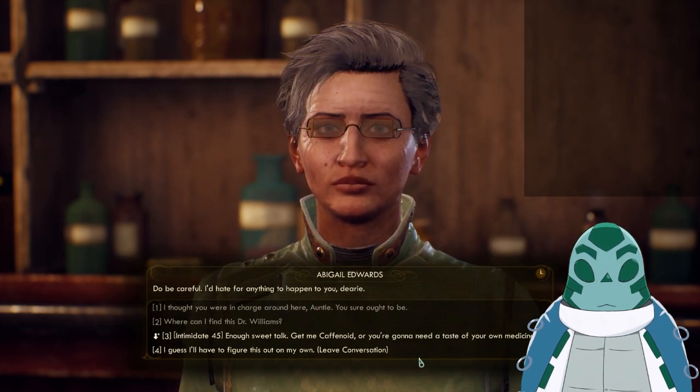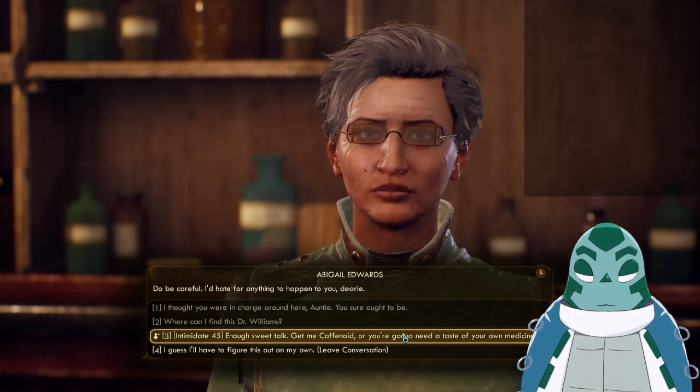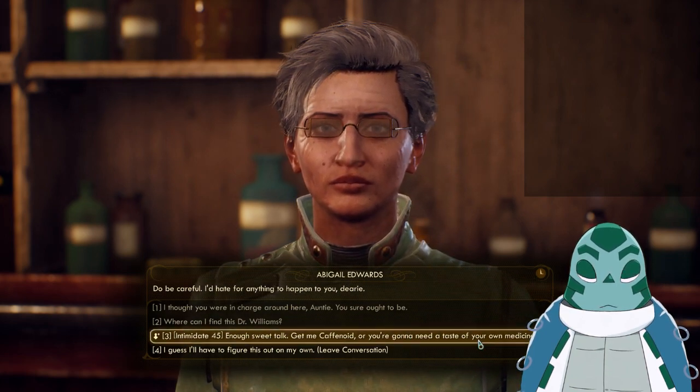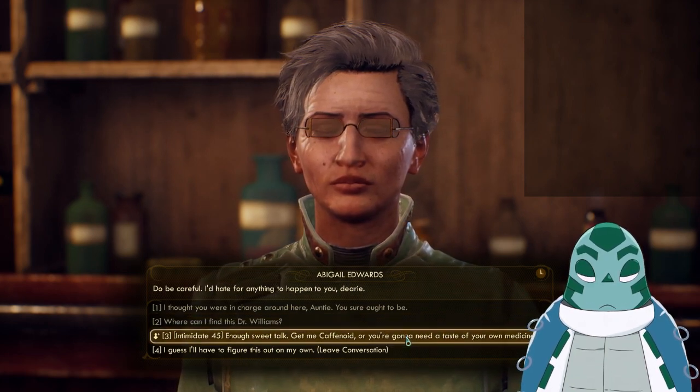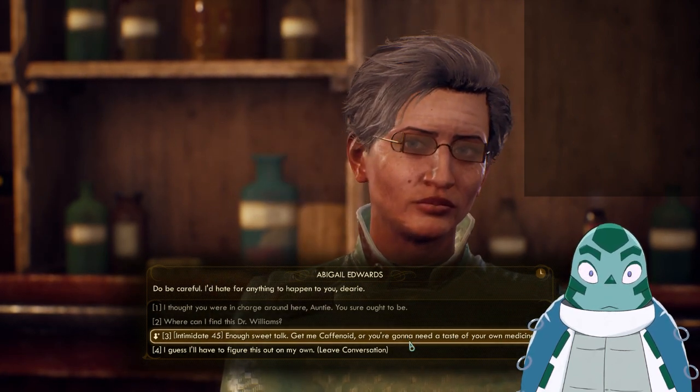Okay. Well, you know what? Let's go for it. I'm kind of losing my patience with you, Auntie. So, enough of the sweet talk. Get me caffeinoid or you're gonna need a taste of your own medicine.